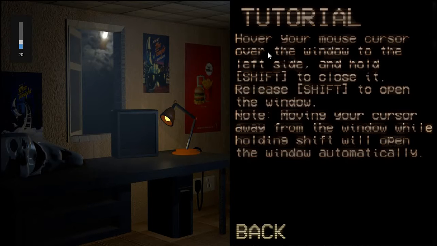Hover your mouse cursor over the window to the left side and hold shift to close it. Release shift to open the window. Moving your cursor away from the window while holding shift will open the window automatically. Oh. And it's applicable. Okay. Let's go and hit this new game.